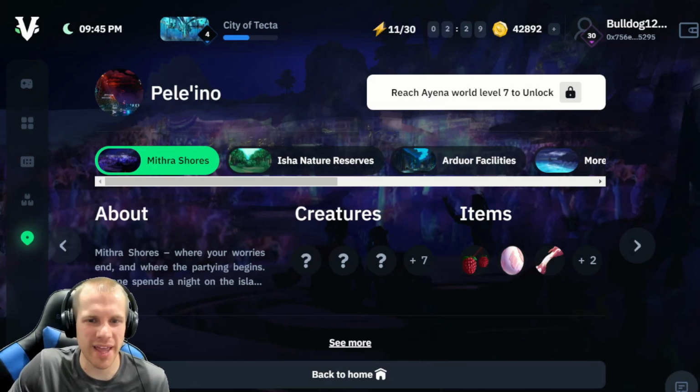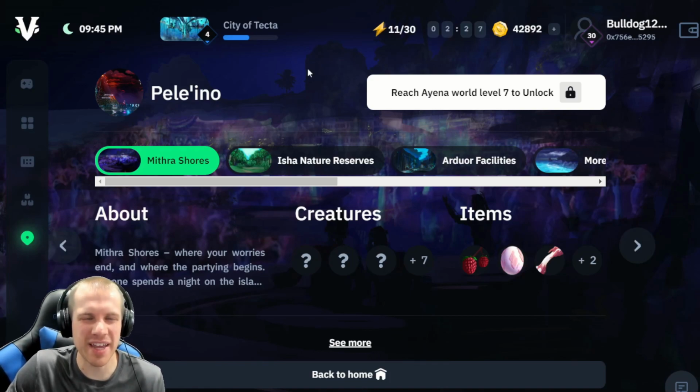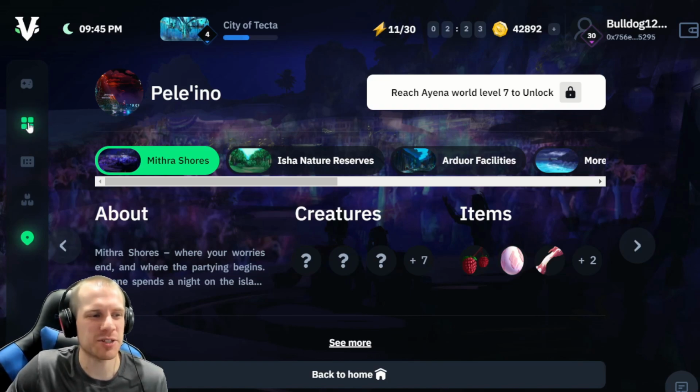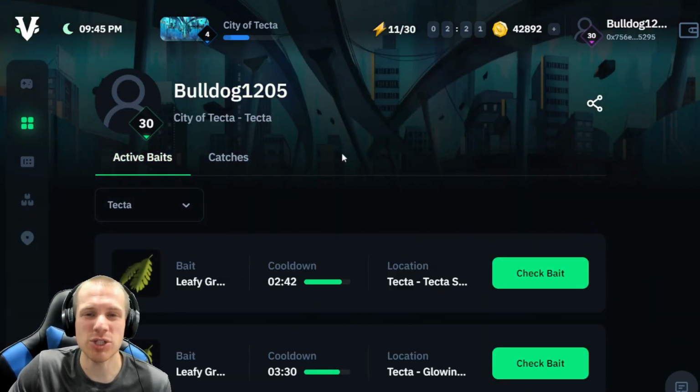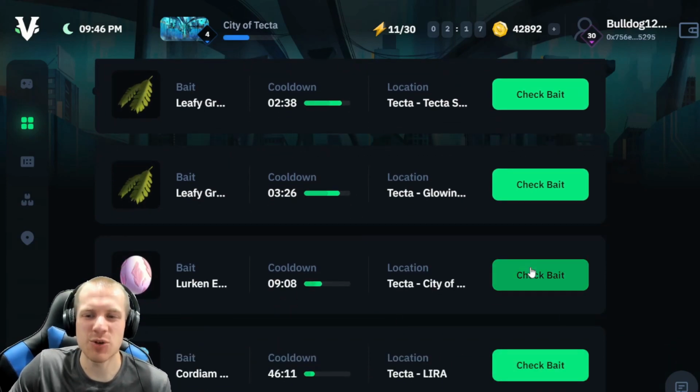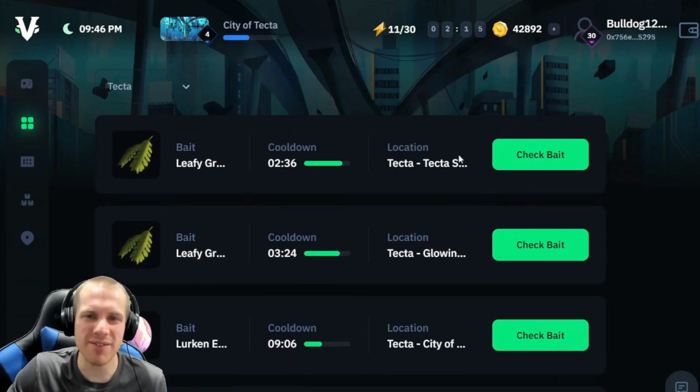As you level up and have access to tons of different locations throughout 3 different worlds, it can be hard to keep track of your bait. You can actually come over here to the second icon and it will show you all of your active baits, where the cooldown timer is, and you can click check bait to actually travel to that location.